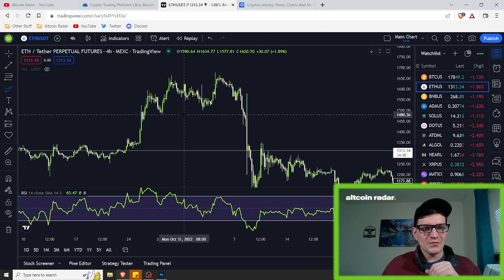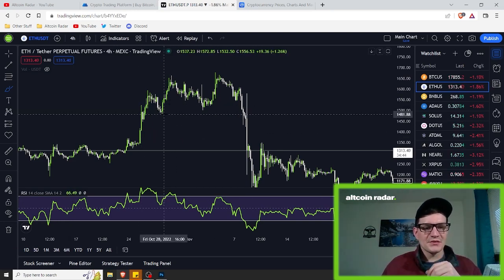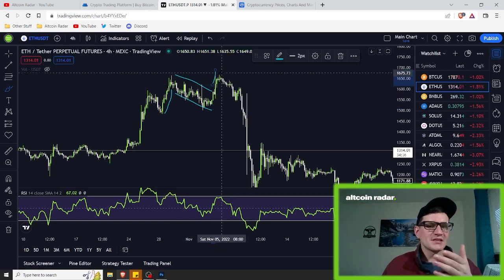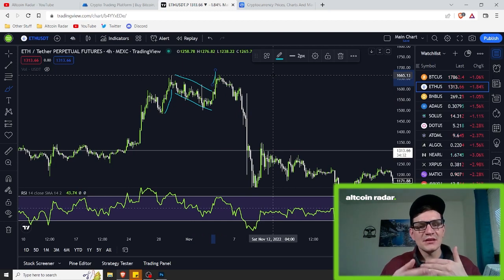Now, here is another one. Technically, this would be one also. We've got one right here, and then we go here and here. This is our flag before we end up shooting up again. Obviously, this one wasn't very big, but it is still there nonetheless. So typically, that's what you're looking for realistically.